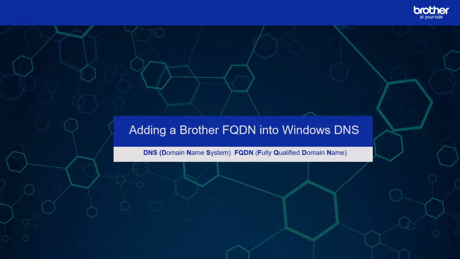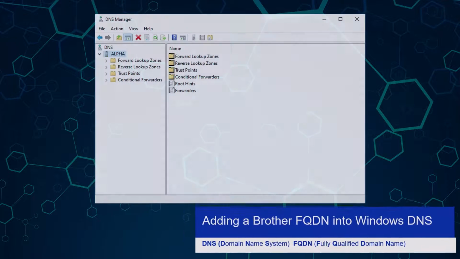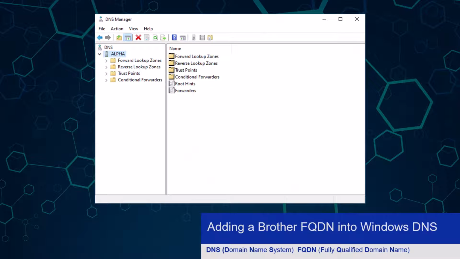I am now ready to create an address record, otherwise known as an A record, to enable my computer to resolve my Brother device's FQDN to its IP address. Like before, I need to do this from the Windows DNS Manager, where I need to expand the Forward Lookup Zones option.